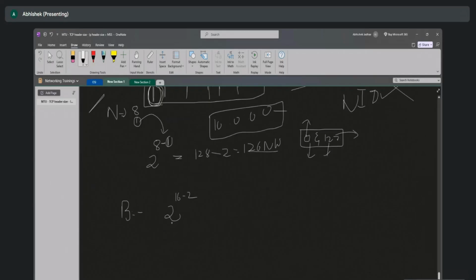But in class B, that is not the case. In class B, there is no such restriction wherein some of the other IPs are reserved or they are not supposed to be used. So when there is no such restriction, we are just simply removing the network bits from each octet for class B and directly writing the value. Clear?